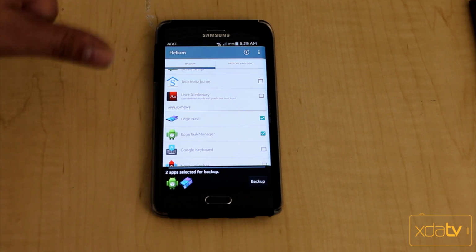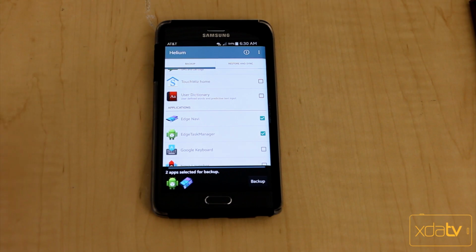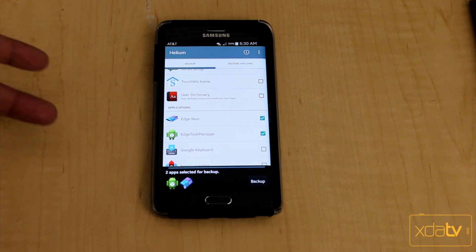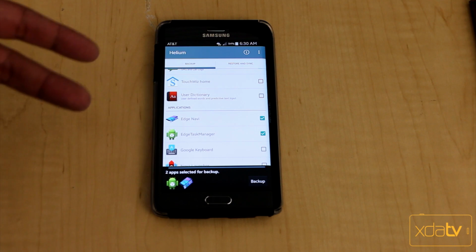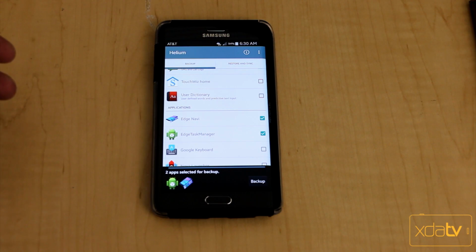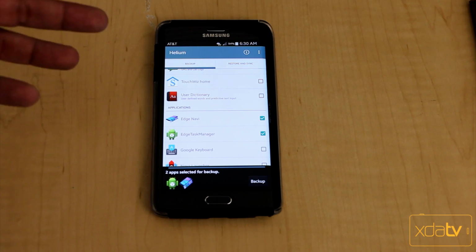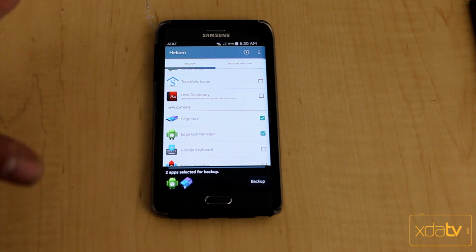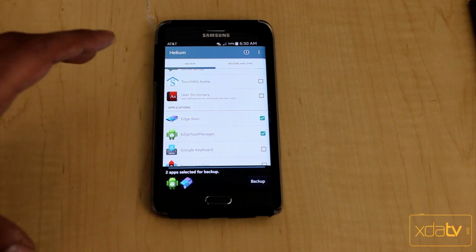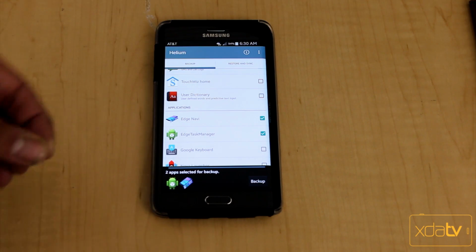Positive side, it backs up without root. Second, it gives you the ability of backing up data or backing up the entire application, saving you space. Third, sync across multiple systems. Fourth, it gives us the ability to use all of this, again, on any system that we would like to back up, as long as we're able to activate it with the desktop client. So very functional, very useful.